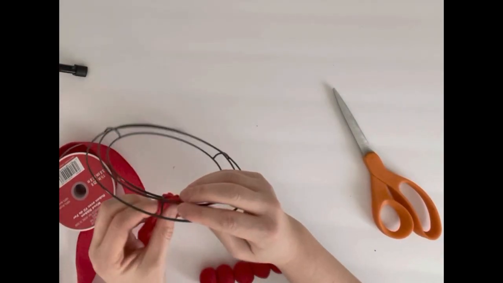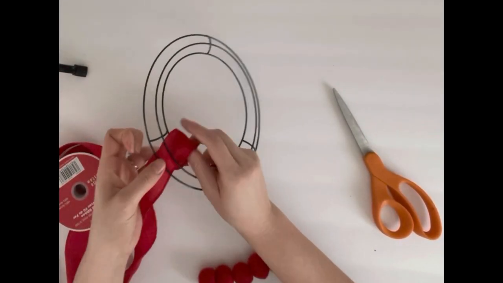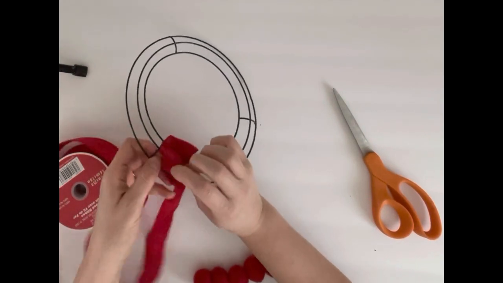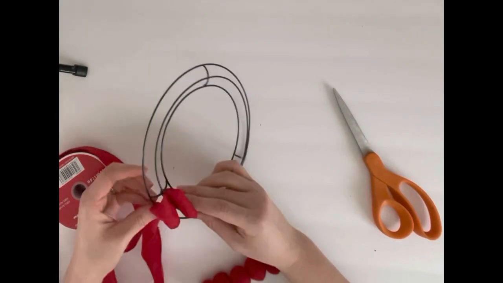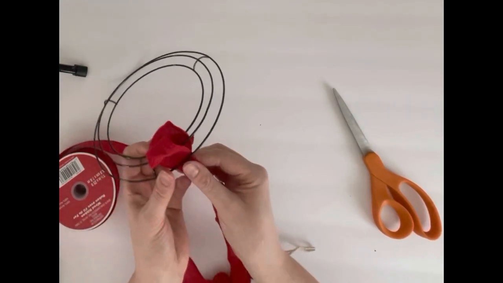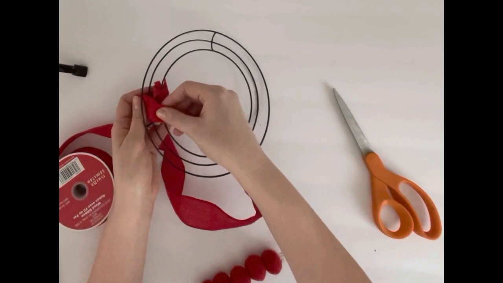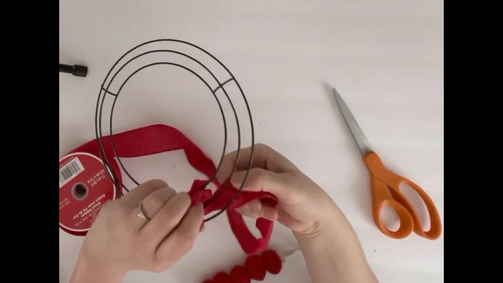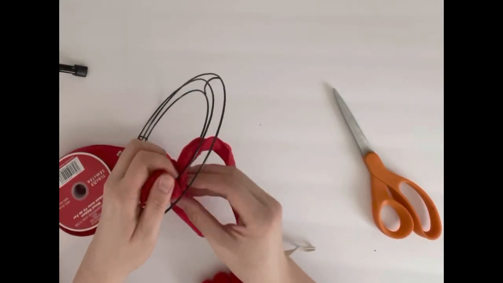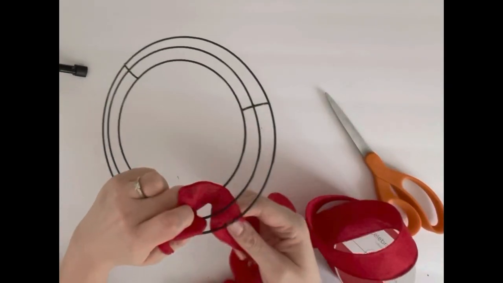Once the ribbon is secured onto the wire wreath form, take the ribbon and poke it through each section of the wire wreath form. Bubble the ribbon a couple of inches through each section, then turn the wreath over and twist the ribbon on the back side and come back up to the first innermost section.